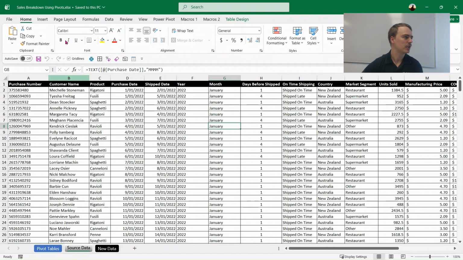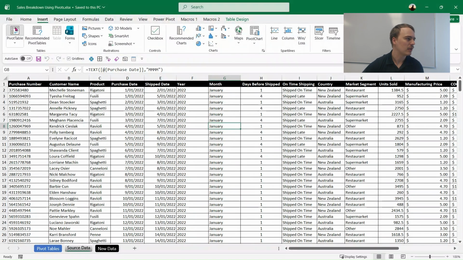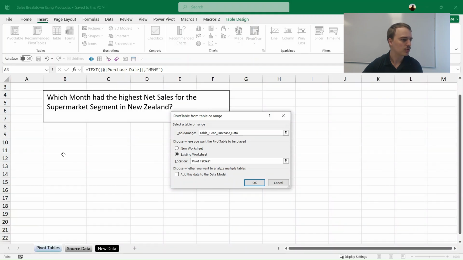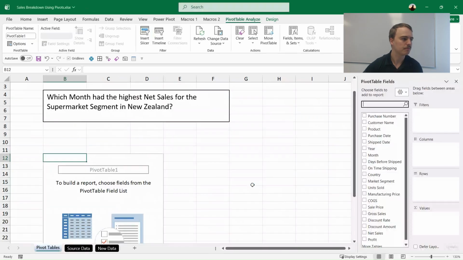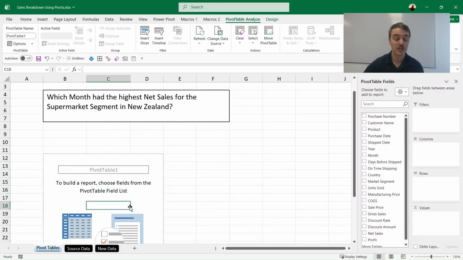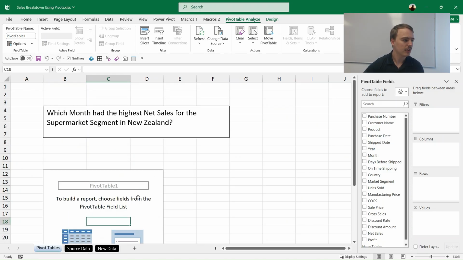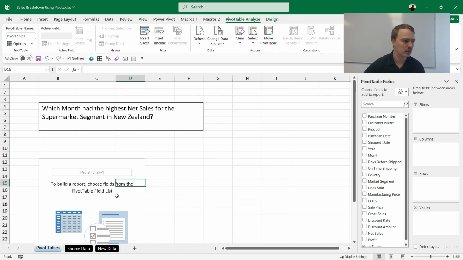And to do that, I'm going to go up to the Insert tab, hit Pivot Table, and you'll see that it's automatically picked up my table because I was clicked inside of it. And here I can choose, I would like to put this pivot table on an existing sheet, and I'm going to come to this Pivot Tables tab and I'm going to choose a cell just here. Lovely. Okay. And what that does is that produces this very blank pivot table you can see. Not much going on. And it's my job now to build this pivot table to answer the types of questions and the things I care about to do with my data.